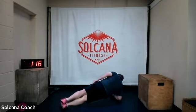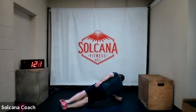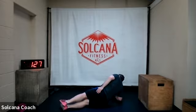Right into that side plank. You could also do side plank up on your hand. That feels a little better. We're gonna switch in 5 seconds. 3, 2, 1. Switching sides. Three, 2, 1. All right, let's go back to those curtsy lunges. I'm warm. It's working.